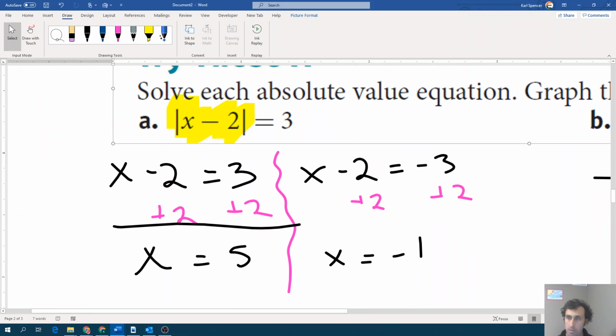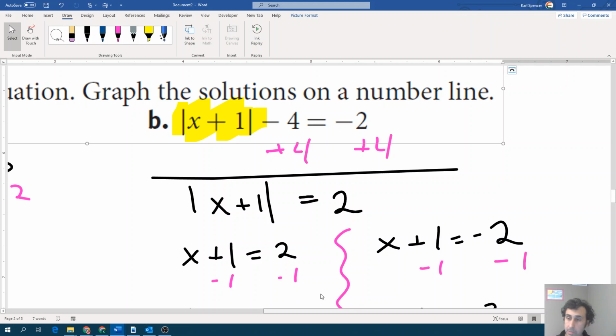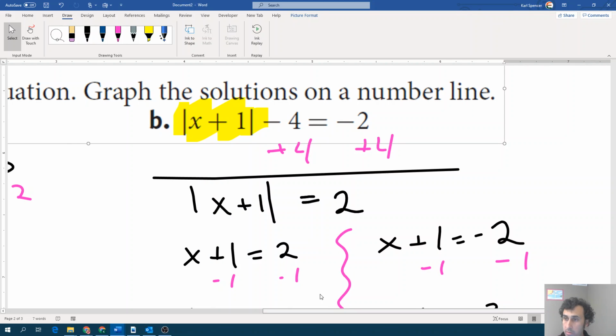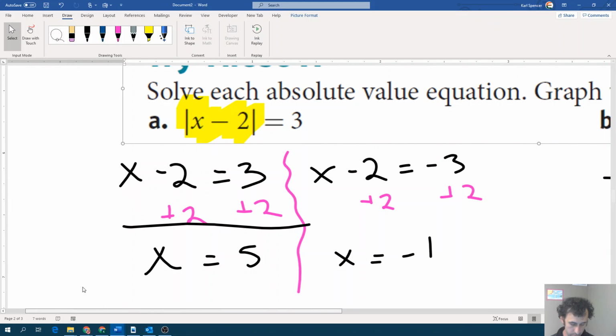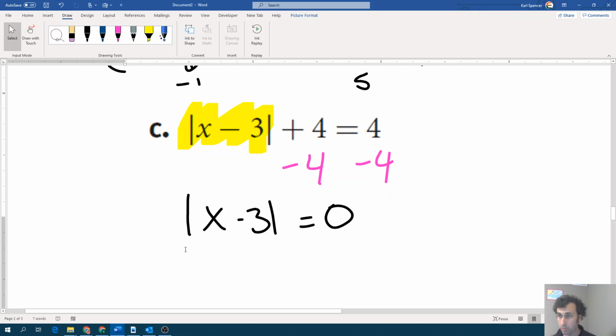There are a few neat things to go over. First one, nothing too fancy, nothing too crazy. Just like our first example, we said x minus 2 equals +3, and we solved. That second problem, option B, I moved the 4 over first by adding, to get the absolute value by itself. And once it's by itself, then we could solve it. Same deal, setting x plus 1 equal to positive and -2.